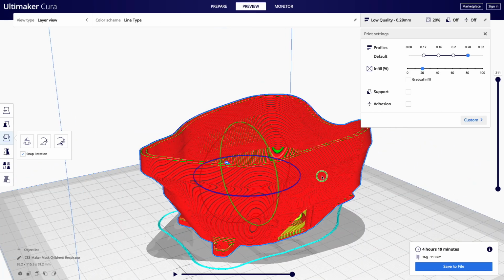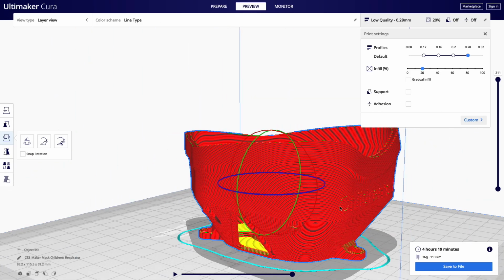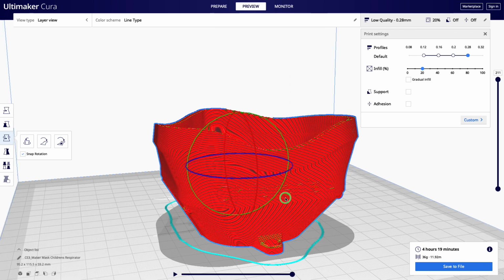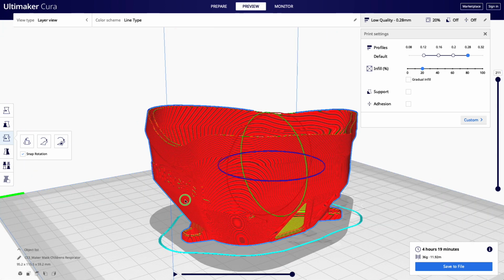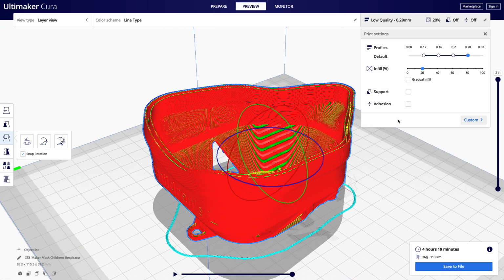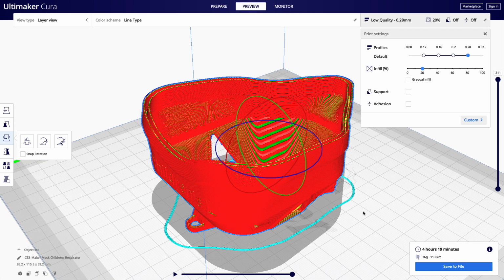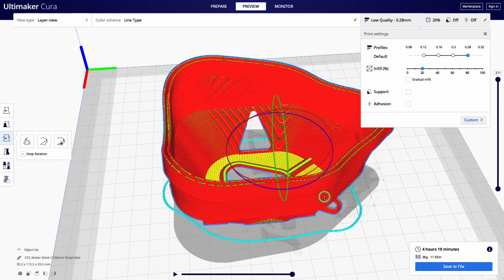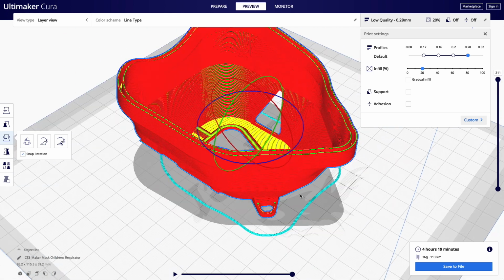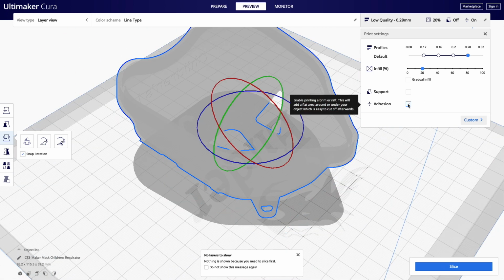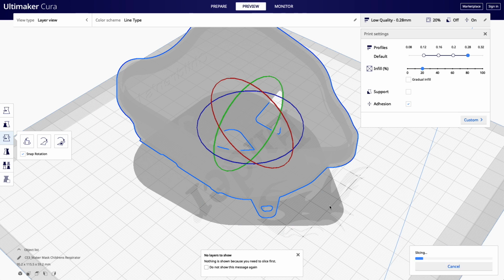But now back to the Maker Mask. This has been specifically designed so that it can safely print without support, so we don't really need to add it here, and we're going to leave it out. Now the final tick box here is called adhesion. Adhesion is basically little tricks that the slicer can perform to help your model stick to the print bed in these early layers. So if I click this button, Cura will attempt to add in something called a brim or a raft to help the first layer stick. If I hit the slice button, I'll show you what I mean by that.